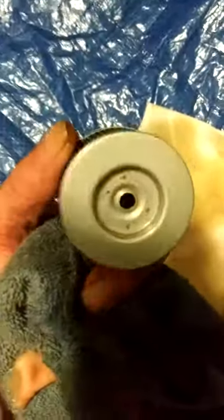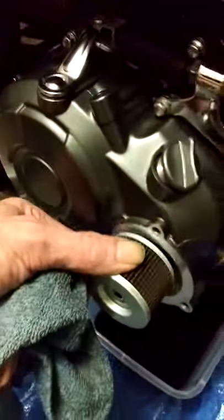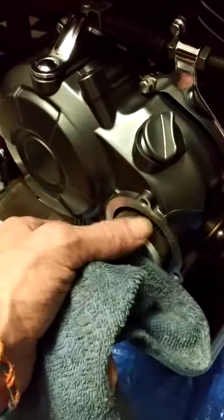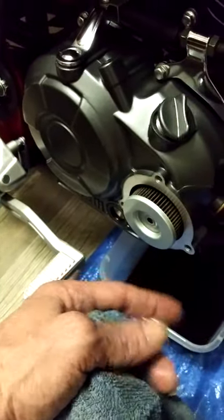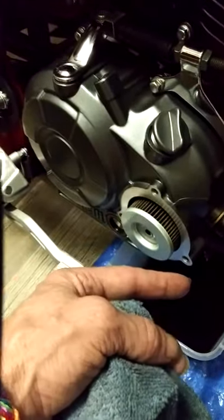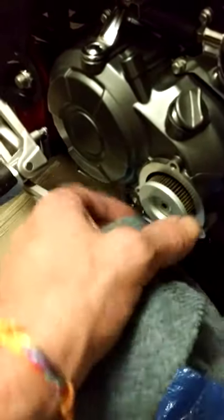I notice nobody's telling y'all: this filter — the new one — goes in the engine with the rubber facing the engine. The spring that's on the cap goes to the back. The spring is going to help push that in and put tension on these three bolts — they're 8mm. The spring is also going to be pushing back, so that way when this vibrates and these start to come loose, keep checking it. Check everything all the time. You don't want that to happen. They put a spring in there — that helps.